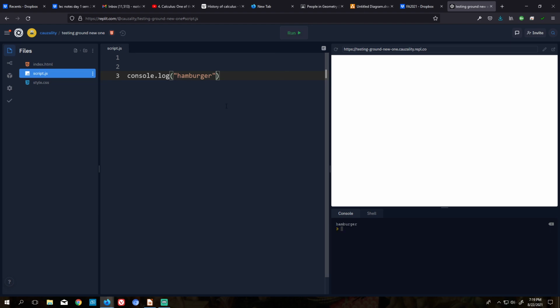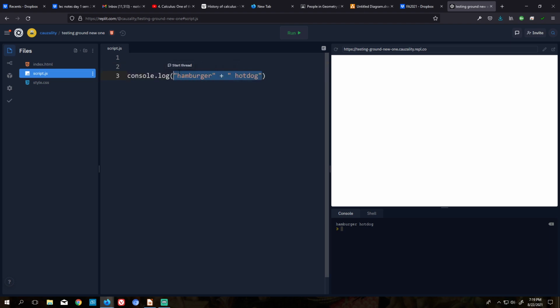Just like how we could add numbers, I can add text. I can say plus hot dog, and if I run that, it adds the text together. It appends, it puts it at the end. Notice there's no space, so if I wanted a space, I could put one here or here. I'll put one here. And if I run it, now it says hamburger hot dog with a space. So you can join text with a plus. You might want to think about the spaces.